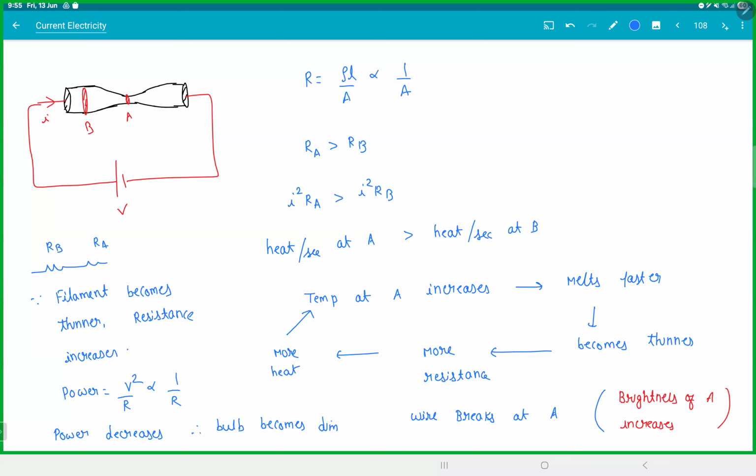Clear with this? What you must have thought is resistance is increasing, so I square R is increasing, isn't it? But you're forgetting even I itself will change, isn't it? What remains constant is voltage. Is that clear, everyone? Generally, this is what happens with the bulb. We don't face this kind of problem. We use LEDs now, so you're kind of safe. All clear with this? It's a good one theoretically.